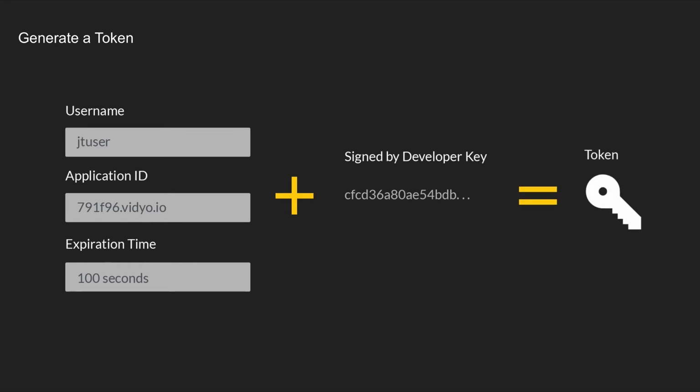Let's look at an example of this. I've downloaded the Python script from our website. If you go to Vidyo.io and go to our documentation section, you can find various samples of generating token in different languages. There's C#, JavaScript, Python, etc. So I've downloaded the Python script. I'm going to use Python 3 to run this.